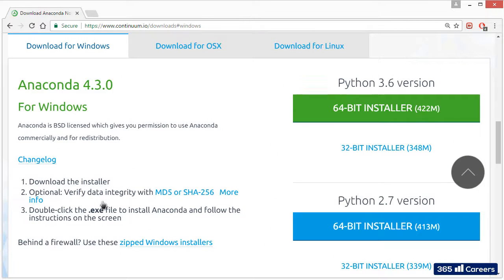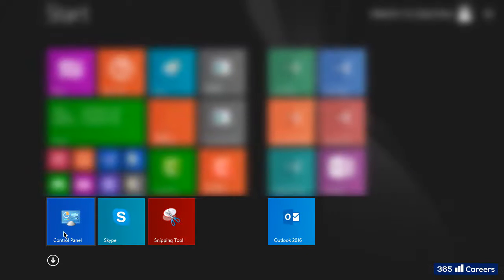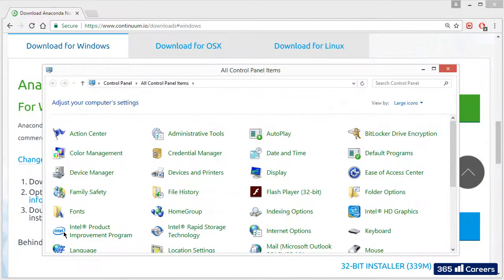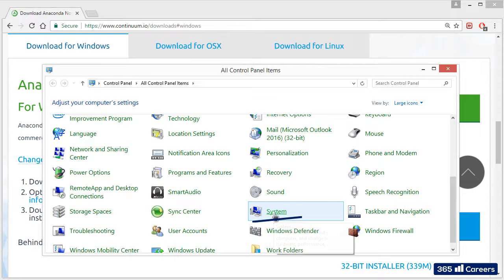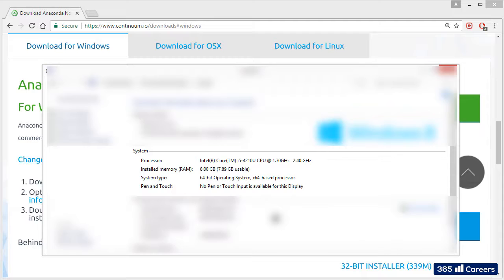When you choose between a 32 or 64-bit version, you can simply check your operating system. Newer computers are surely running with 64-bit processors. But if you would like to verify this before you begin, you could open your control panel menu from the Start window. Then, select the System icon and check the information referring to the system type.